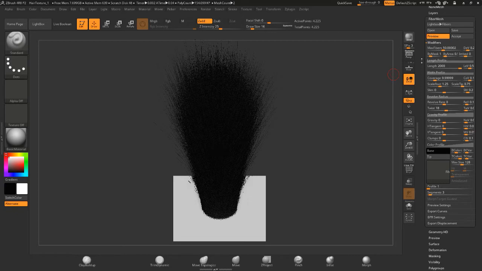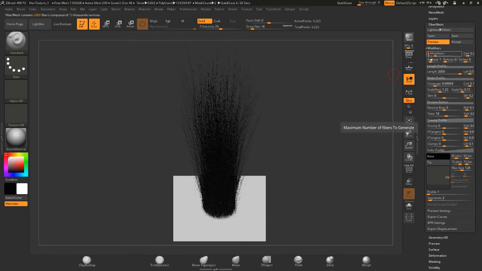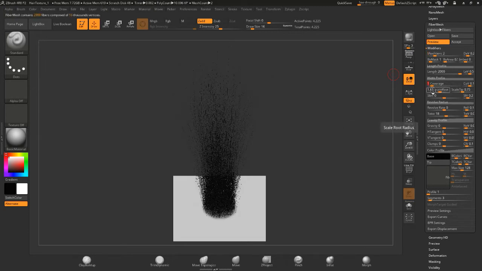So to fix that, if we look up modifiers again, you've got max fibers and coverage, and these two things play off each other. Max fibers is going to limit the number of fibers in the scene, and I'm going to dial that right down, like let's say 2, because I don't actually want super dense hair. I want something that's pretty light and fluffy. And for the coverage, I'm going to go even lower. I'm going to go 1. Okay, so that doesn't look like much at all, but when we render it, let's take a quick look.